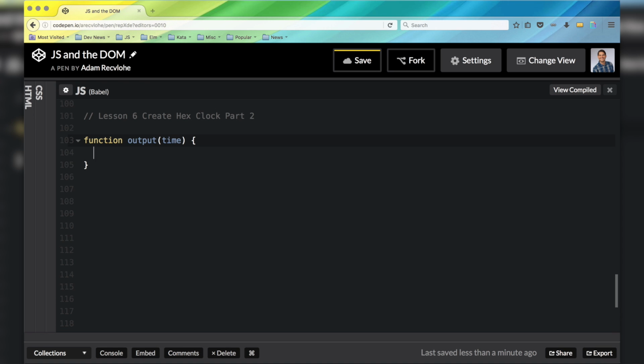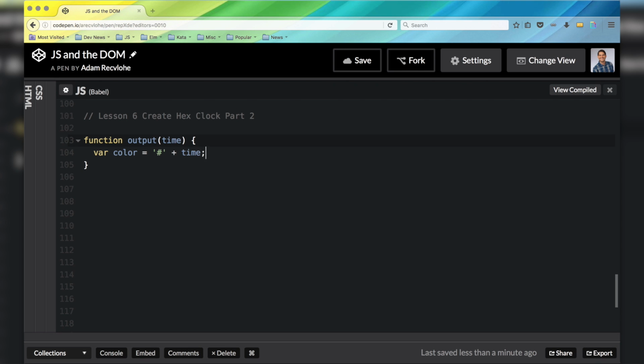And to make time into an actual hex color, I'm just going to put a hash in front of it. So I'm just going to declare a variable color and set it equal to the hash plus time.